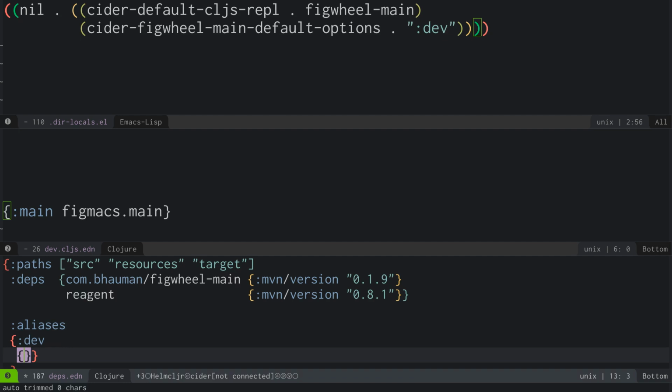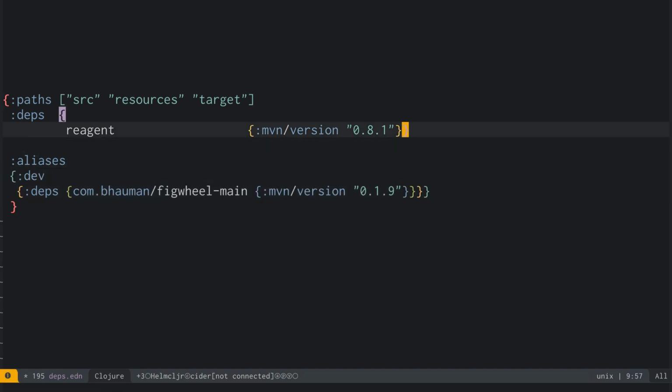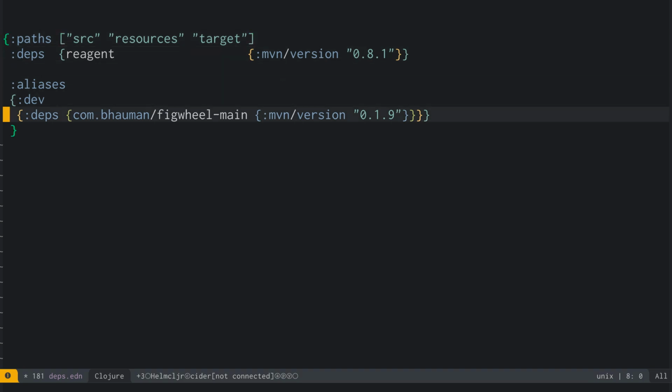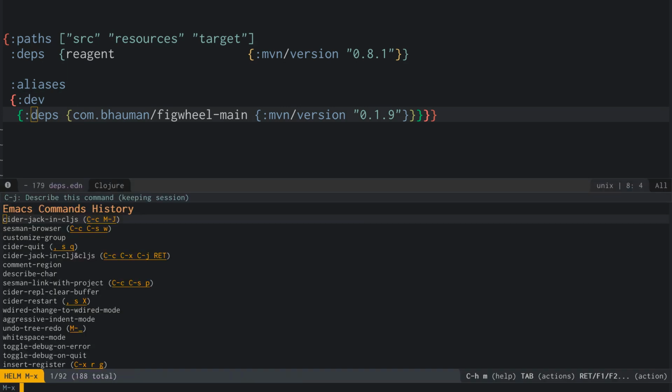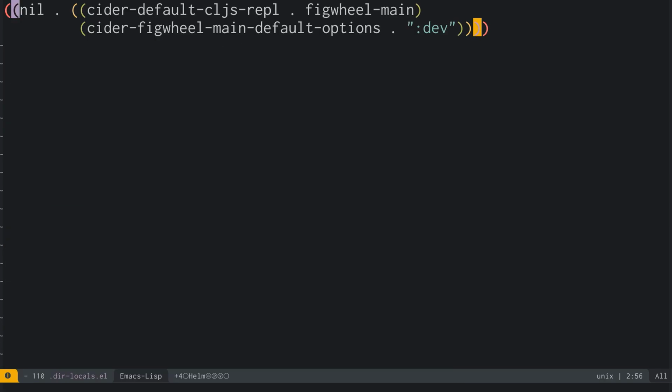In production you're going to compile your ClojureScript code, and so you don't need the reloading that you need at development time. So it's common to put this under an alias, right? So I put this under a dev alias now. The thing with that is that now you need to tell CIDER to start Clojure CLI with the dev alias, or it's no longer going to find Figwheel. So I'll quit CIDER again.